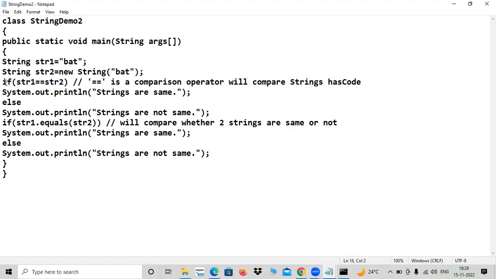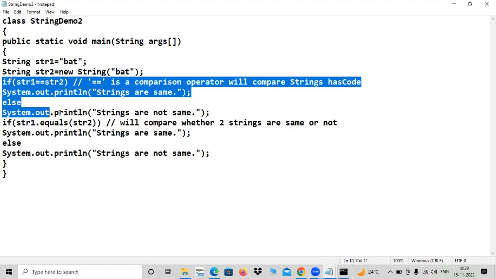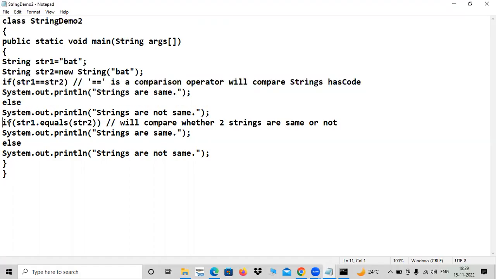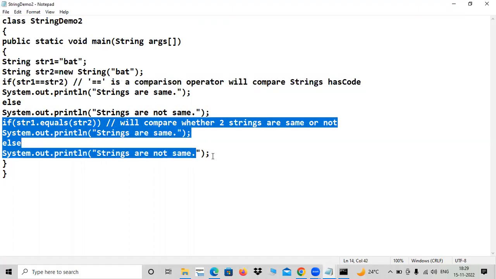Why? The first part of the code is this portion. Got it? We got strings are not same because double equal to is a comparison operator that is going to compare the strings' hash codes, and every string object will have a unique hash code. On the other hand, in the next part of the code, the strings are compared by using the equals method.